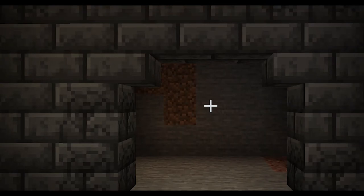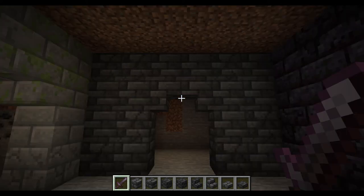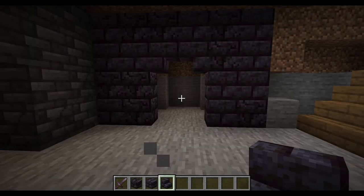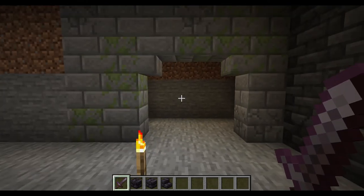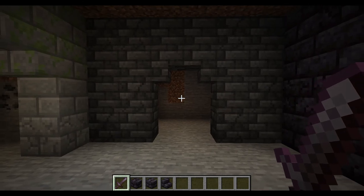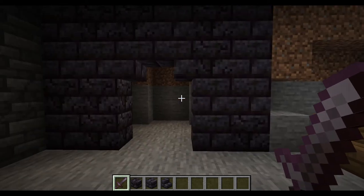Now you've got a bit of an entrance way. Before we move on, here is the tile variant. Tiles actually look very nice for the underground. Unfortunately, the cracked and normal version looks very similar — there really isn't much crack in it at all. But I'm just doing it so it looks a little bit different. Now we have a little open way for each one. Looks pretty good. Since the corner ones are on sides, they don't really need to be symmetrical. The center one looks better symmetrical. These three all look really good — they look a little bit different from each other, but with any of these three, you can't go wrong.